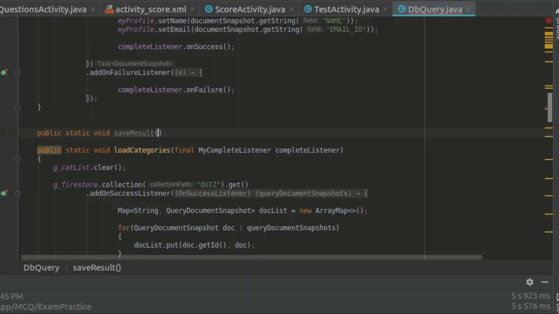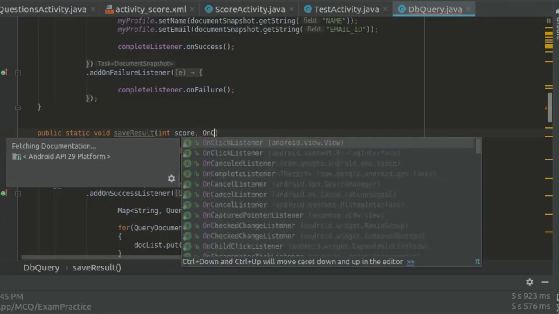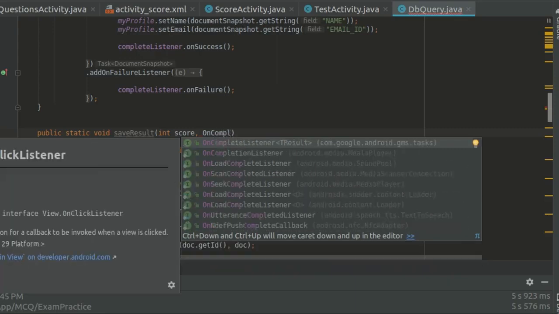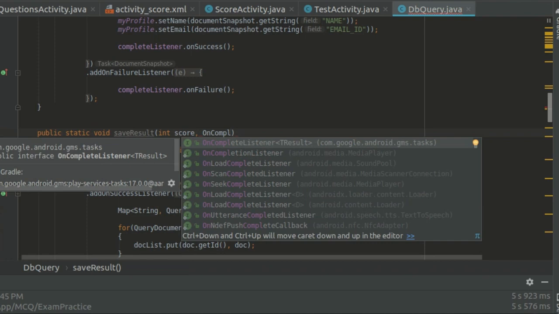We want to save the score, so here we need the final score of the user, int score, and the OnCompleteListener interface, not Android's, the OnCompleteListener of our app.